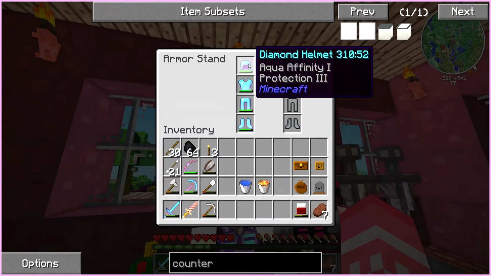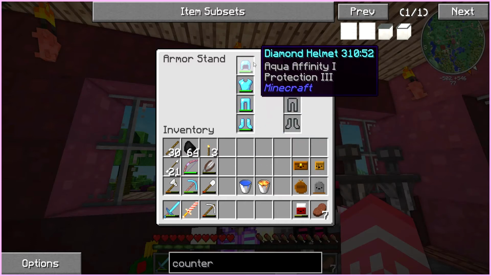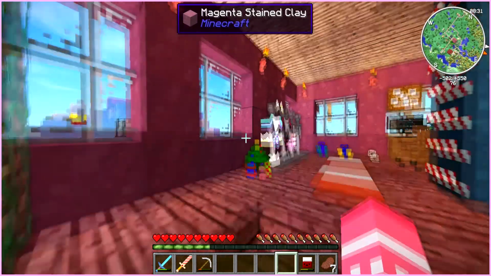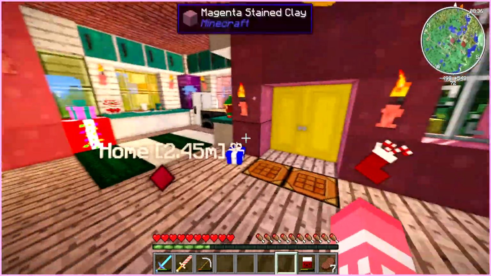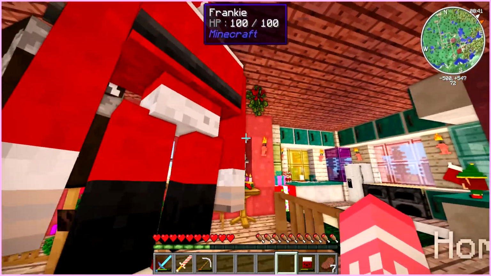I also was able to enchant all of my armor with protection free, and it's now resting on this armor stand just for now, because we're gonna have a pretty chill part today. I'm getting into the Christmas mood. We're gonna be probably cooking and just building stuff. It's gonna be fun. Different.